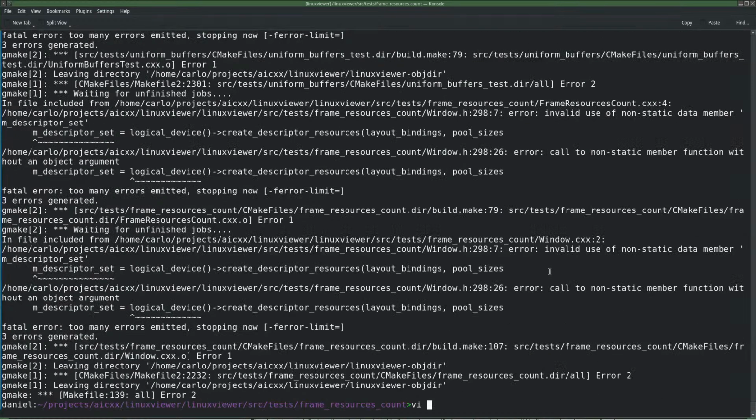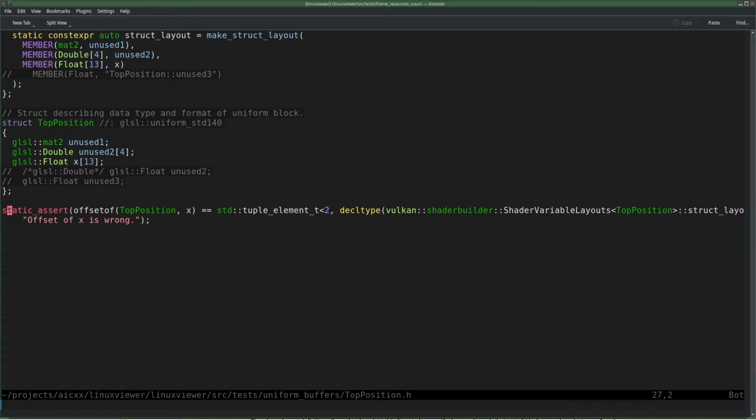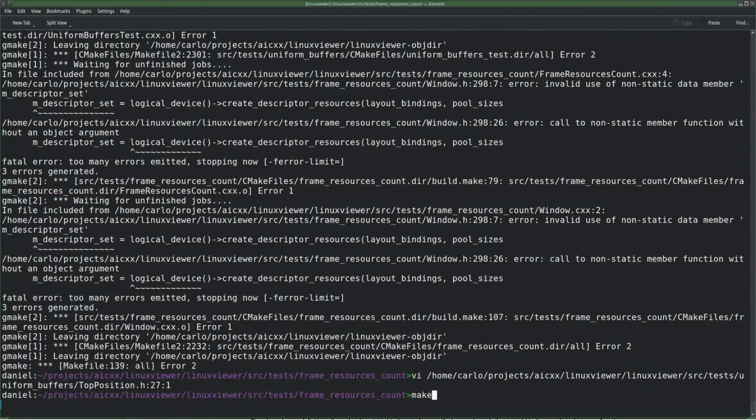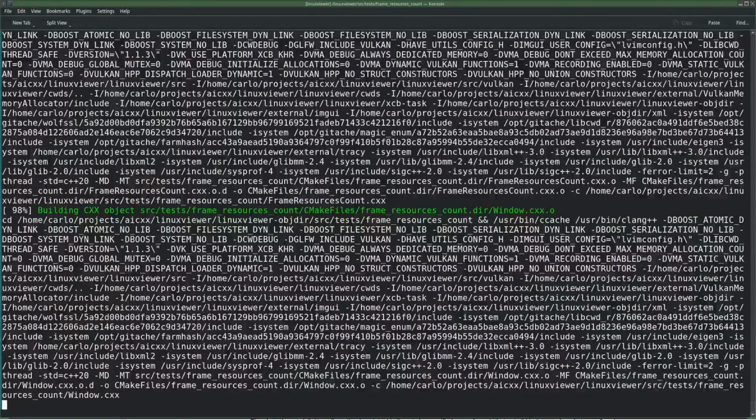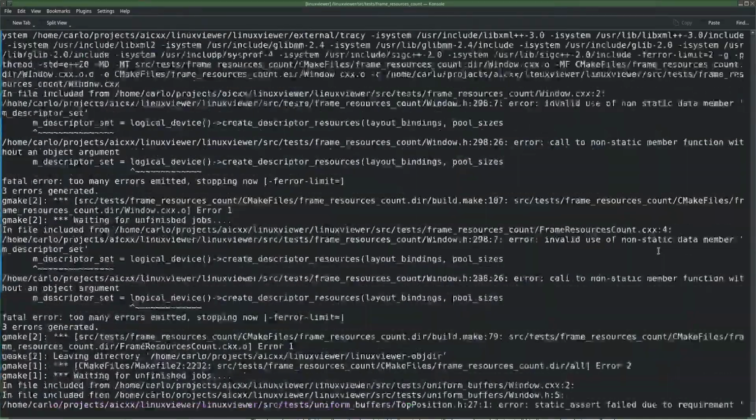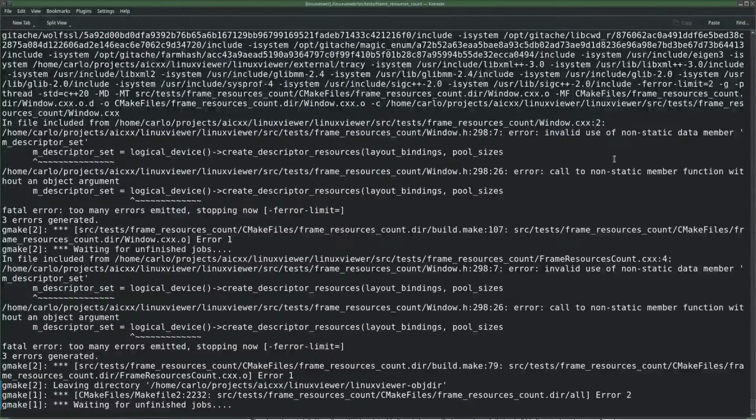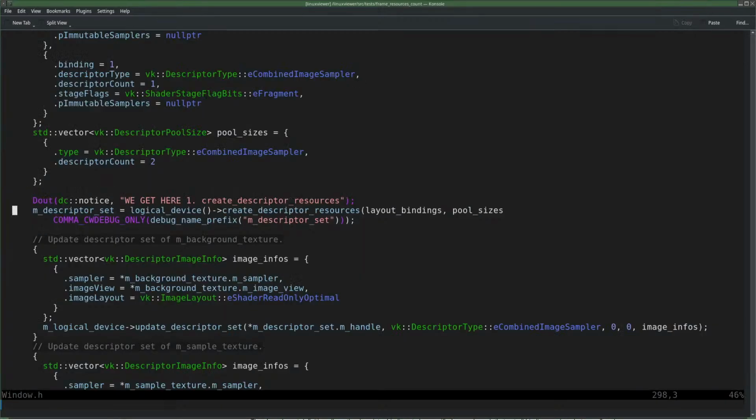Maybe I should not make an array. I'm already in the middle of stuff, so I'm going to forget about array for now. Invalid use of a non-static data member. Yeah, that's slightly problematic. I was going to move that.